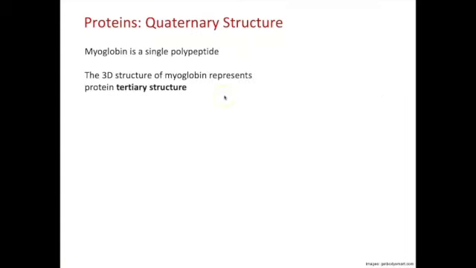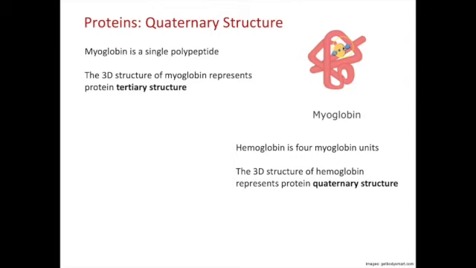So quaternary structure is when you have more than one polypeptide. Myoglobin stores oxygen in your muscles, and this is one polypeptide chain, and it has a three-dimensional shape. And in the middle here is a heme group that contains iron, and then an oxygen molecule, a single oxygen, is stored on that. In the middle, this is equivalent to the active site, where all the rest of this three-dimensional structure is important, but really the action is right in here, where the oxygen is stored. Hemoglobin also stores oxygen, but it's in your blood.